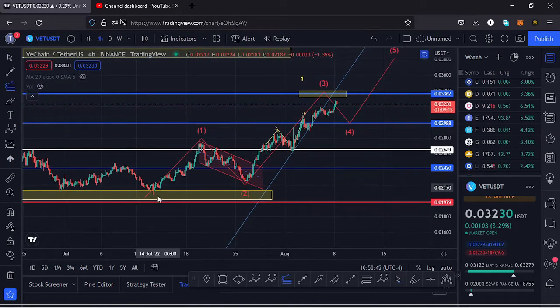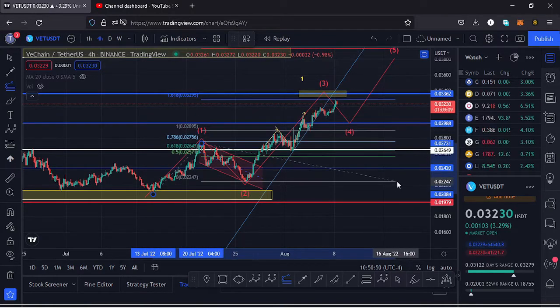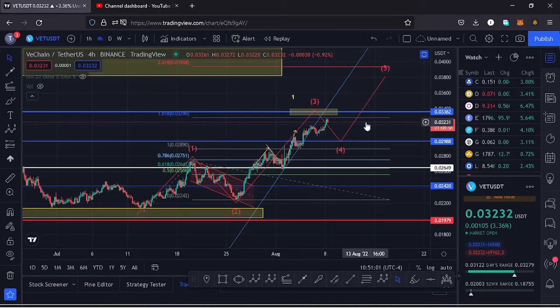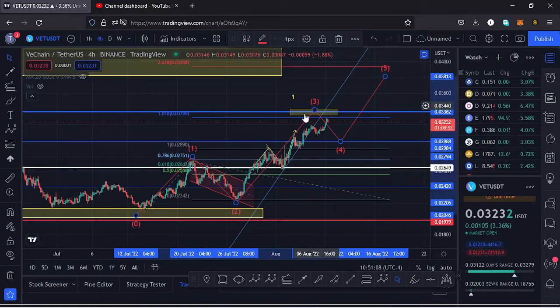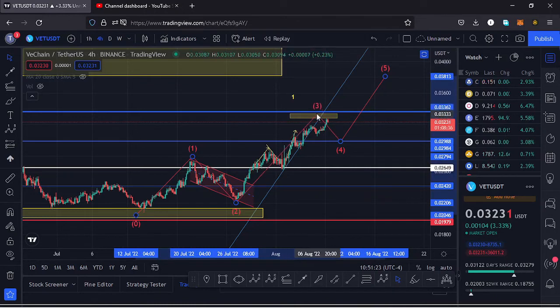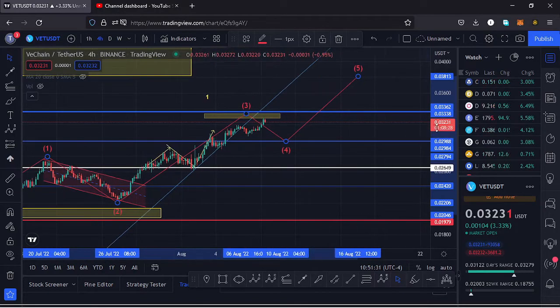So using a trend based Fibonacci, connecting the low of the wave 1 to the high of the wave 1, then dragging the fibs to the low of the wave 2, that gives us a target area at around the $0.0392 mark, and this is the area right here, which I have a yellow marking up here on the charts. So in this movement to the upper side, I expect this wave 3 to reach the area at around the $0.0392 mark, and in that movement, that brings me to the key scenarios that I expect to play out here on the charts.